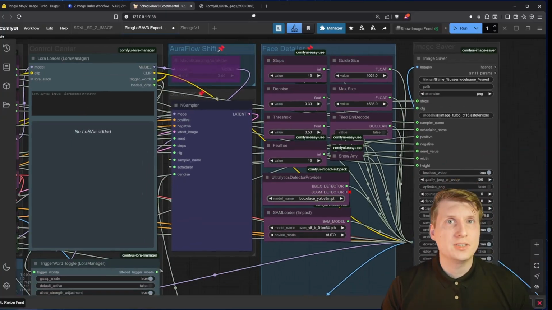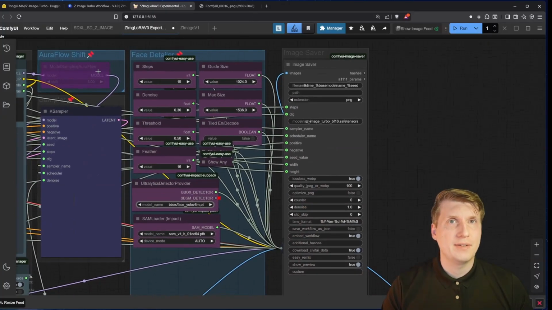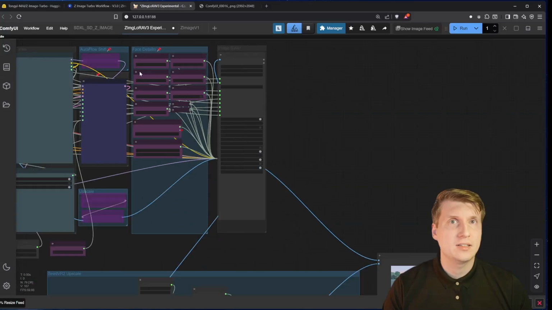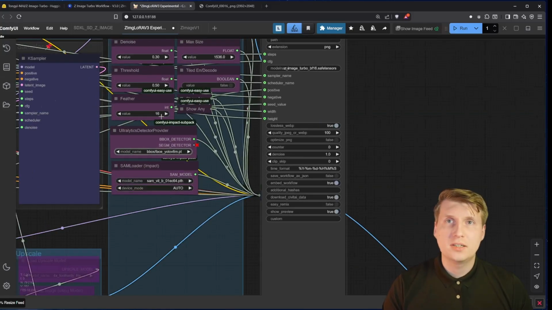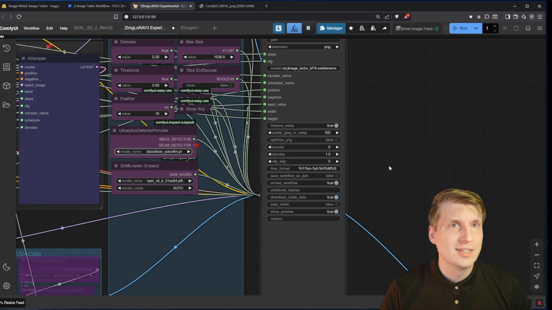Now, once we get to something around here, which is called the Face Detailer workflow, the Face Detailer workflow will improve the facial details of the model or of the picture itself. I'm going to show you, actually, no, I can't really show you an example of this, but I want to show you a finished product of it.